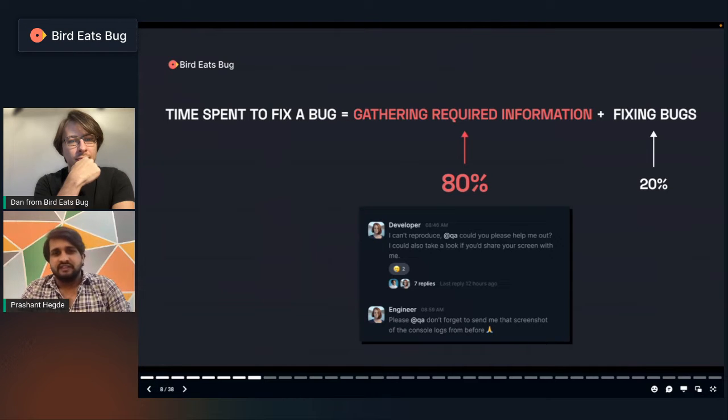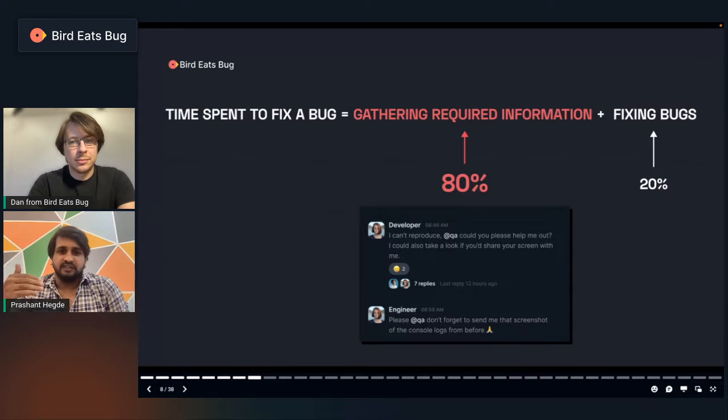When a developer is fixing a bug, this is very interesting. 80% of the developer's time is consumed in gathering the required information. There is a graphic by Bird, in fact, which hilariously shows how there is a back and forth between the developer and the tester, and there is a back and forth of messages asking for more information.